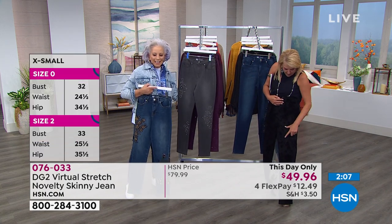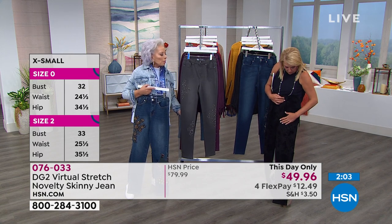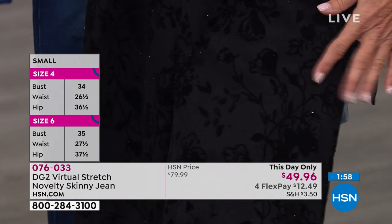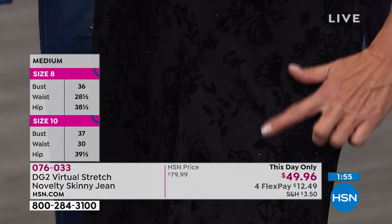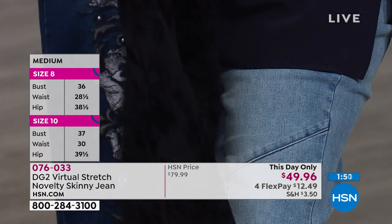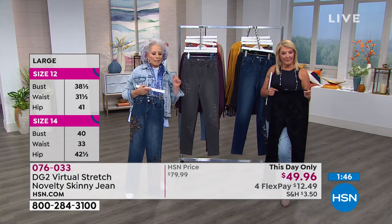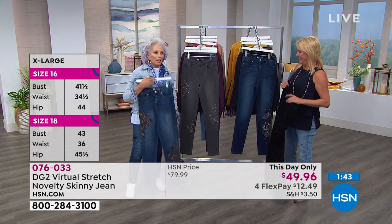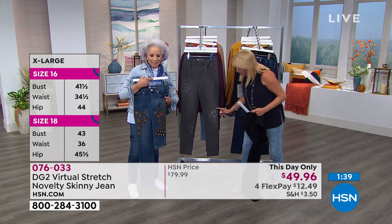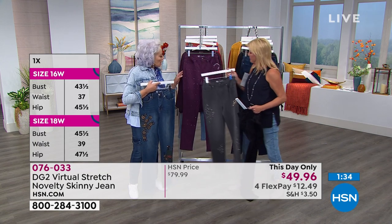But I love this. And this is actually a floral design, right? It is. It has a very feminine but contemporary look to it. And so you've got the matte of the denim, you've got the velvet of the flocking, and you've got the midnight star sparkle of the multifaceted diamante black studs. That's great. Then we have the gray, and again, you have embellishment here, embellishment here. Three hits of embellishments, and then finally that's your deep plum. I love that. Really pretty.